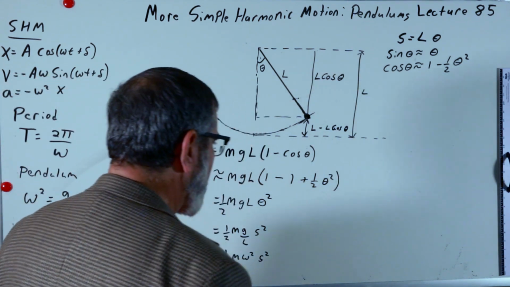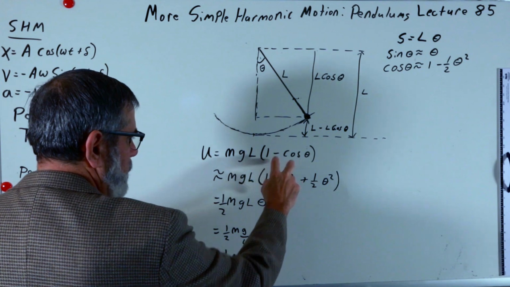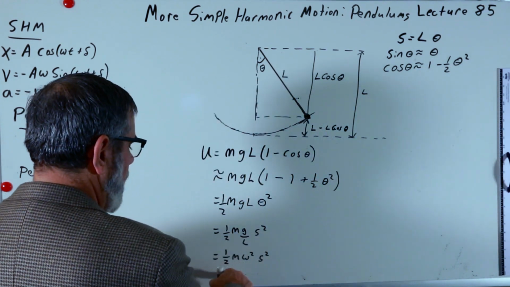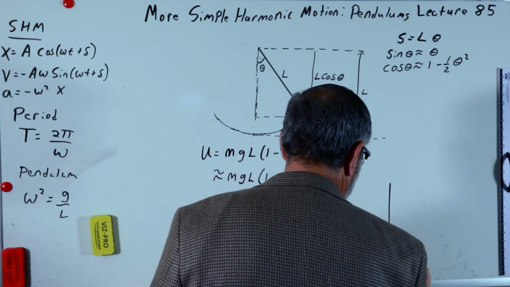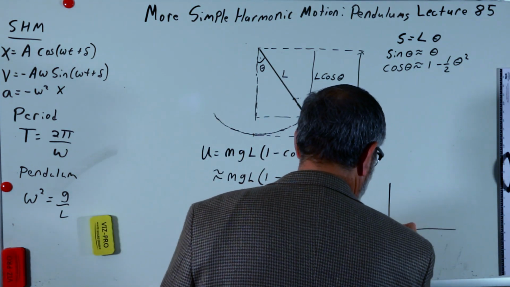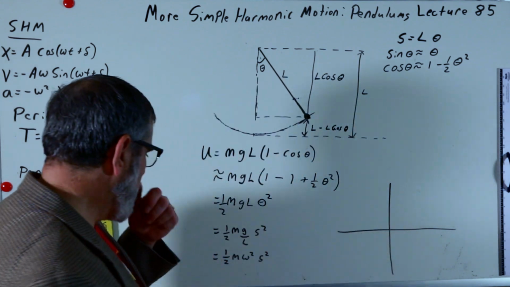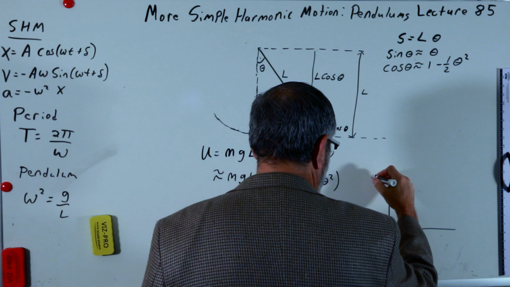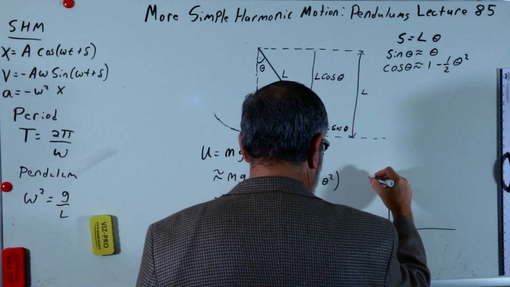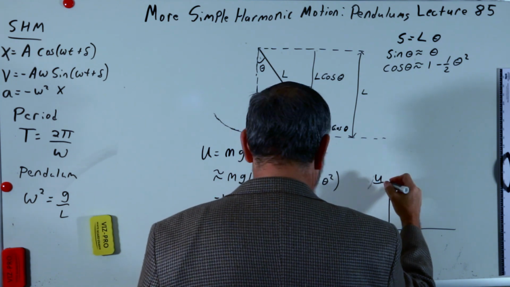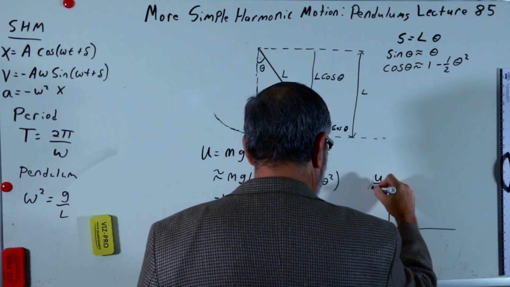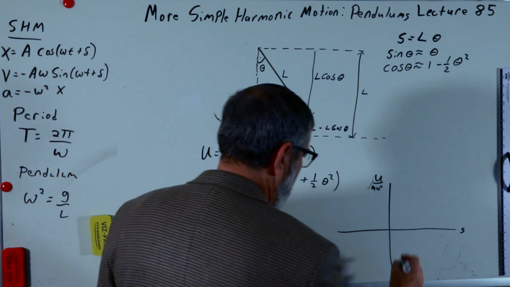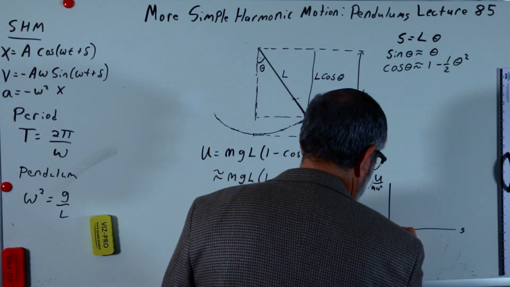And if we were to look at the actual potential energy function, using this 1 minus cosine business, and compare it with the approximation that we got, it would look something like this. So if I plot this, I'll use weird units. I'll use units of 1/2 m omega squared. So it'll be U over m omega squared, okay? And this, of course, is s, right? So we'll get a curve.